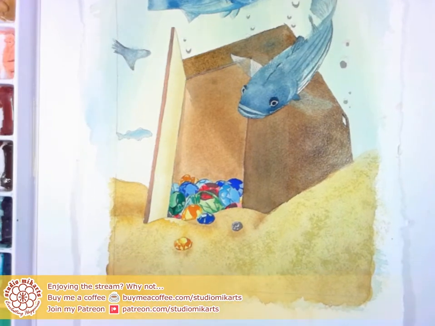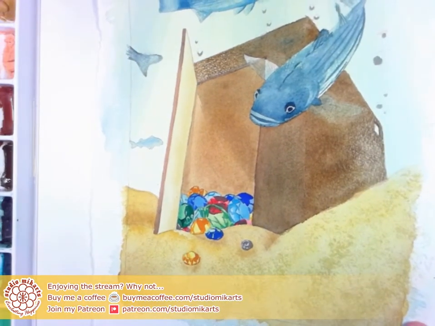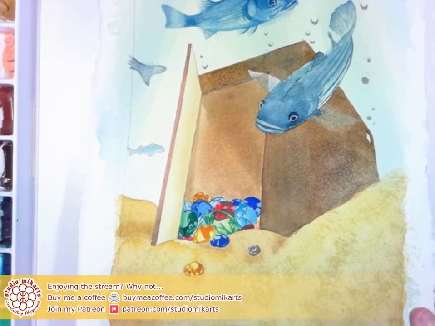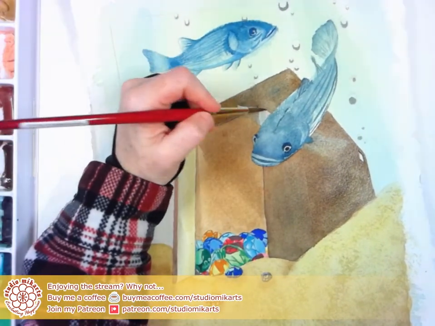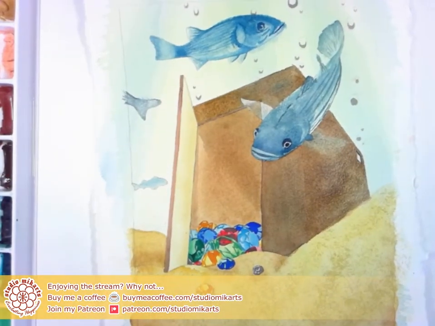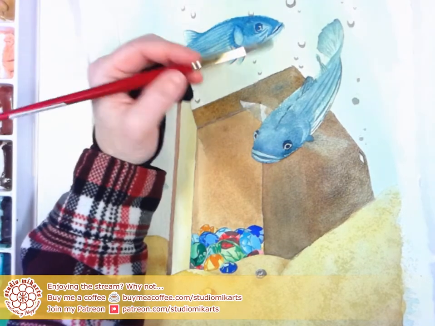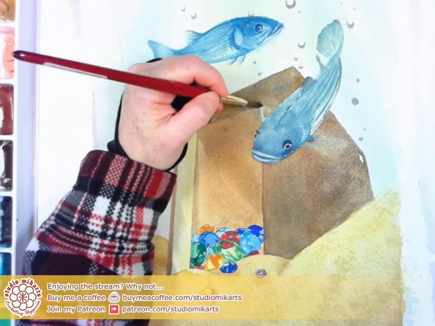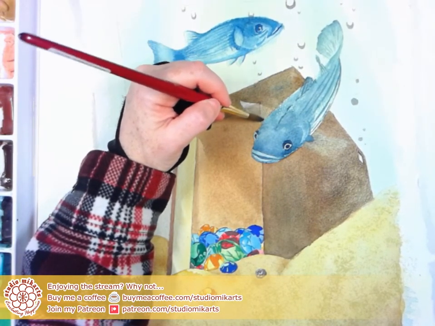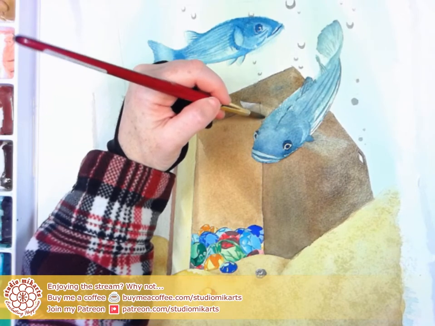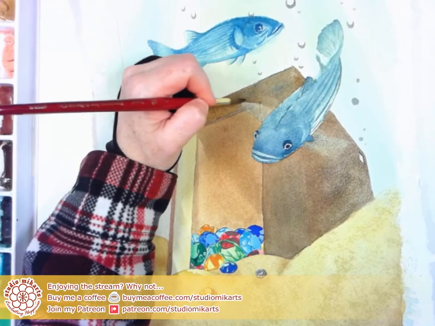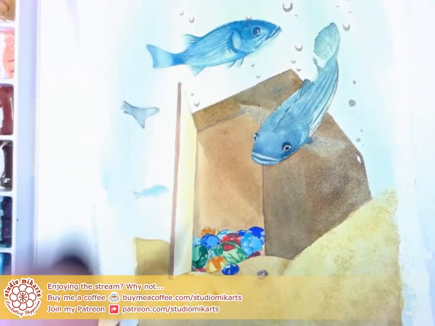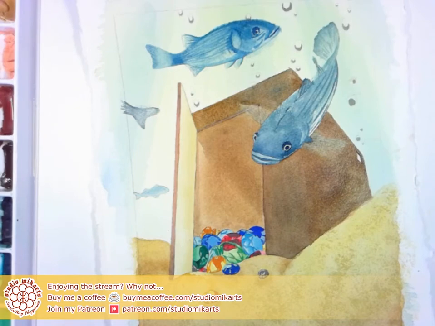Supposed to just let that dry, but that looks way better. It was far too light. Translucent fin. And another translucent fin. Sweet.